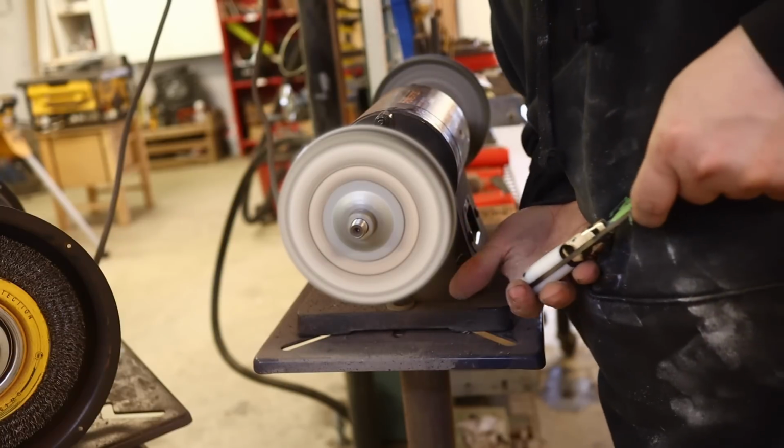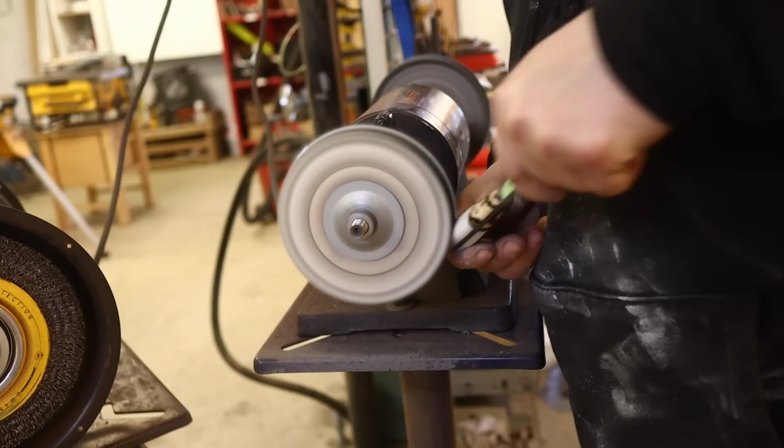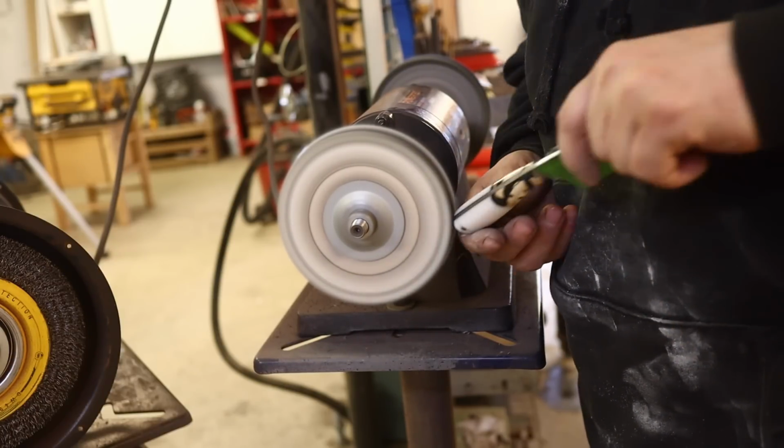Nice light passes. I'm not breezing in, and I'm going slow. I'm moving over the surface nice and quick.